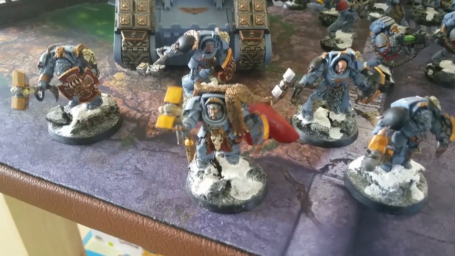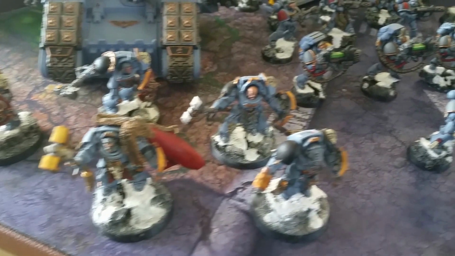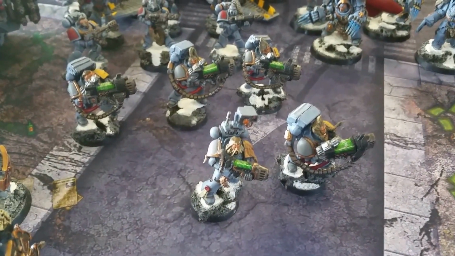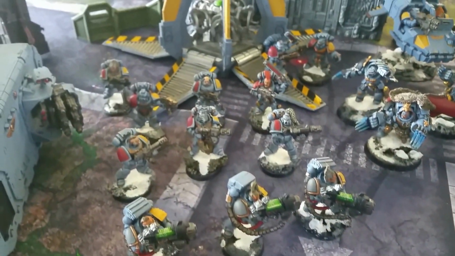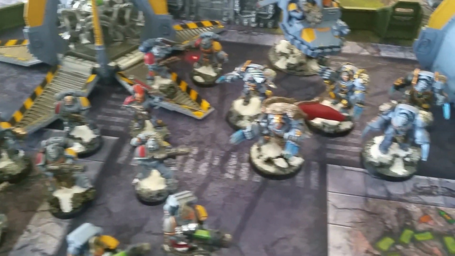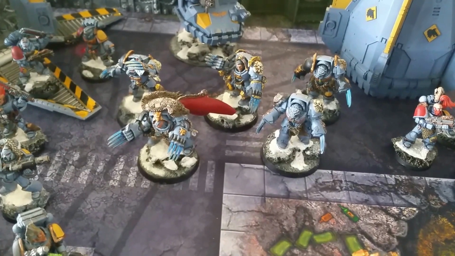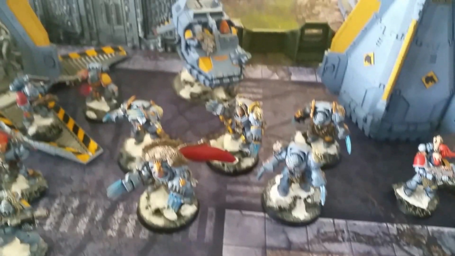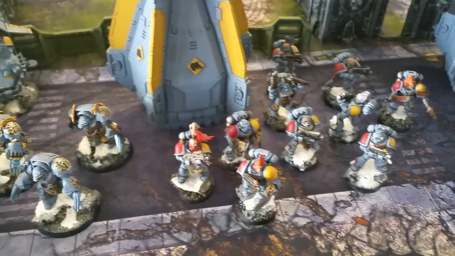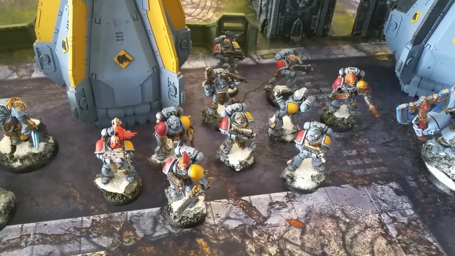Down here, a 5-man Thunderhammer, Storm Shield squad, rolling with Plasma for my Long Fangs. Got 10-man Grey Hunters in the back. Void Claws from the Champions of Fenris. Got a Land Speeder. Have another 10-man drop pod, Grey Hunters.